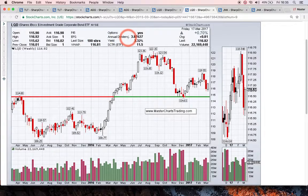By the way, this is total return. In other words, this price is adjusted for dividends. So you can see that in March 2016, we broke out above previous highs from April 2016, continued to fresh all-time highs, and now we simply pulled back. So we pulled back to retest the breakout, surged off the retest, moved lower, and it looks like we're making a higher low. So if we do hold here and continue higher, I have no problem with this chart. This could still be very much a bullish chart.